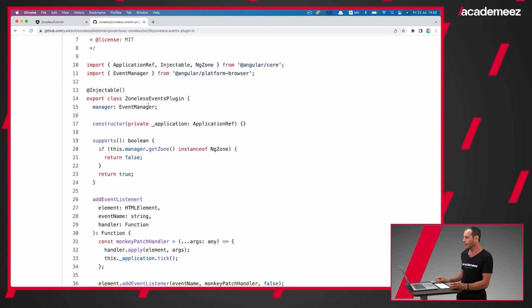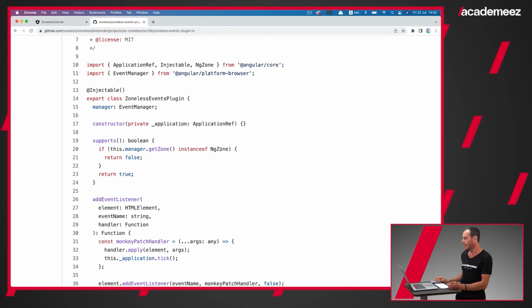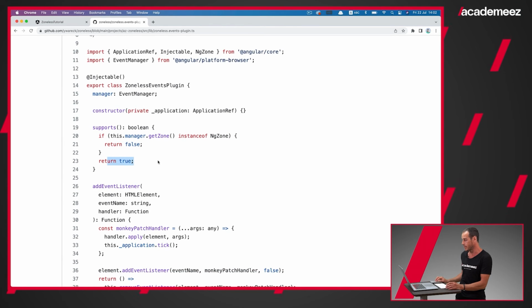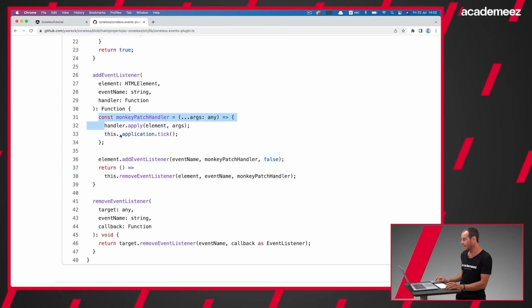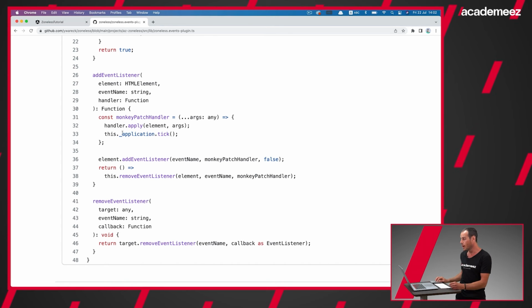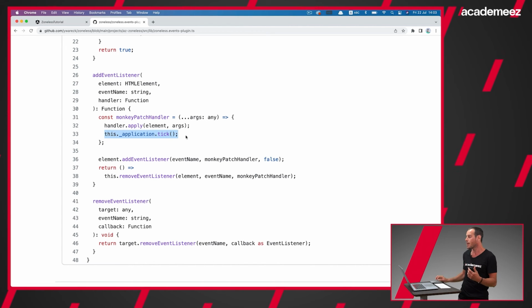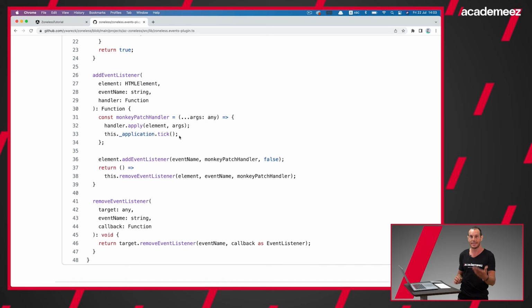It allows you also to create your own custom events. So basically, you need to add a method called supports, which returns true or false if you're supporting this event. If we are in zoneful, this event manager plugin will not work; it's only working in zoneless. And what it does is detect an event that happens, like the checkbox events, and it's going to run application tick at the end of the event. So it's really simple. It's an event manager plugin that subscribes to the old Angular events, but runs application ref tick at the end of those events.